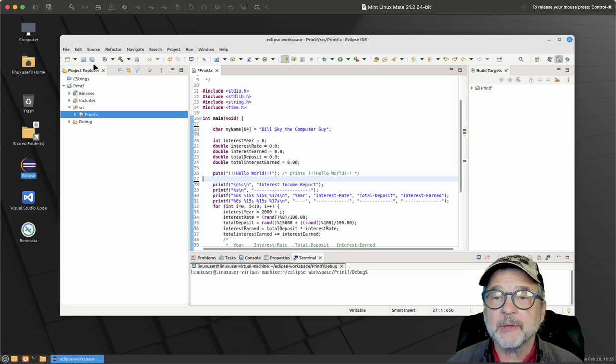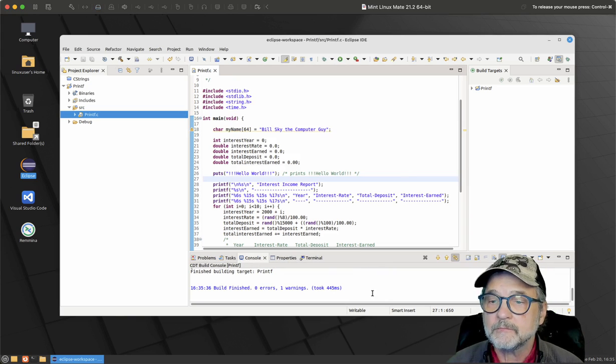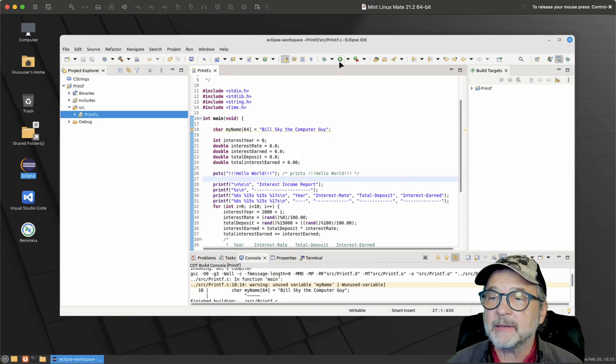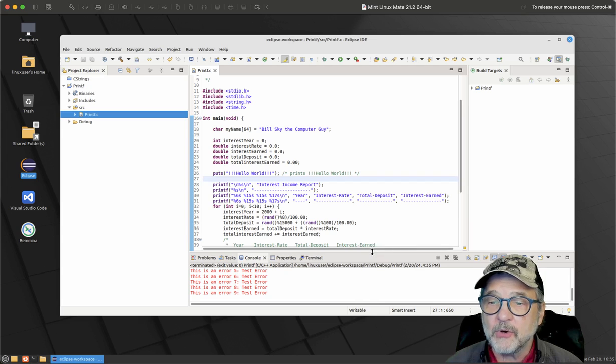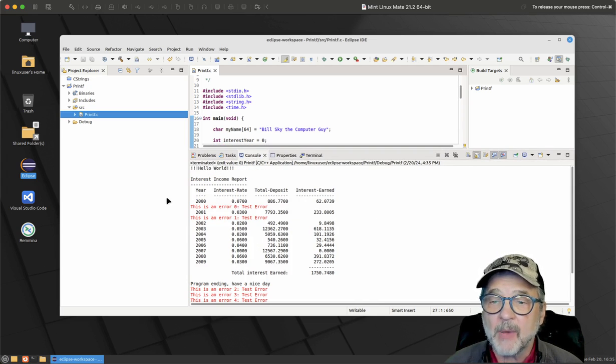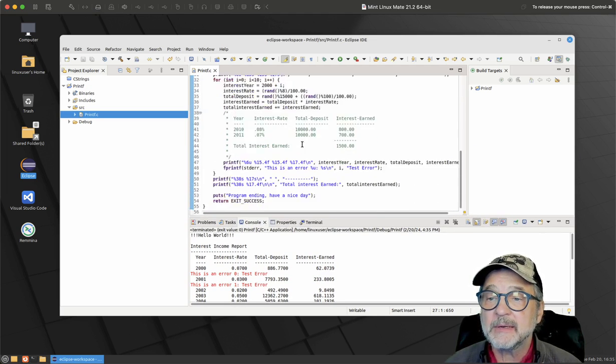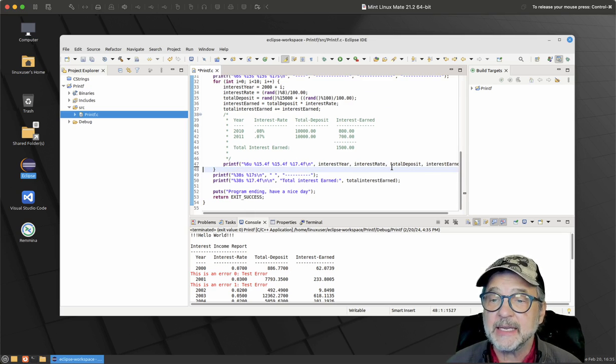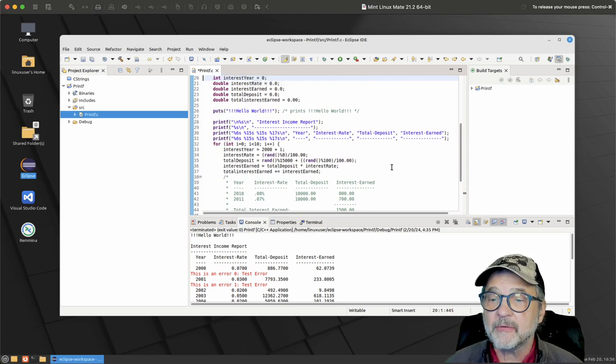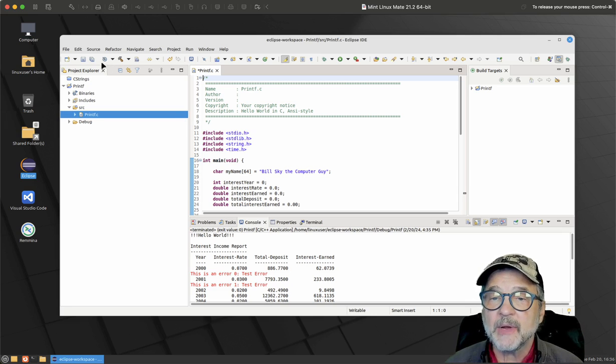And just as a reminder, let's go ahead and save and build this, and then let's run it. Make sure it built okay. All right, let's run it. Let's do a review of what we're looking at. Okay, so we did some stderr stuff, so we need to get rid of that. Let's go ahead and do that. Here it is right here, our fprintf to stderr. And I also believe we did another sprintf. Oh, maybe not. Let's go ahead and save and build this and run it one more time.